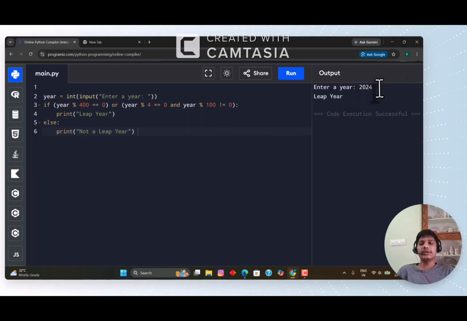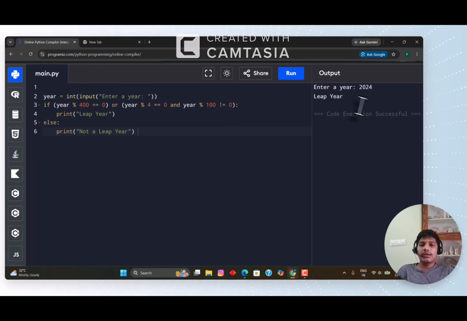When we divide by 100, 24 remains. So the remainder is not equal to 0; it can be anything like 1, 2, 3, 4, but not 0. This is the condition here. So the given year 2024 is not exactly divisible by 100, and the remainder is 24. So the second condition was passed with the AND operator, so it prints leap year.